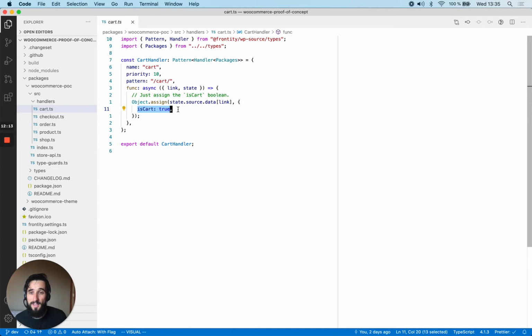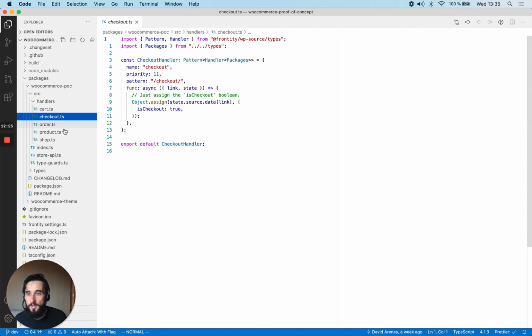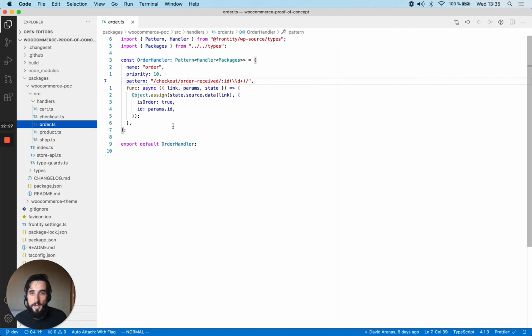It doesn't have any fetch. It's simply saying, okay, this URL is the cart, so you can do the routing in your theme. The same for the checkout, and for the order it's storing the ID. So you can have different URLs for the different IDs of the order, but basically it's the same.